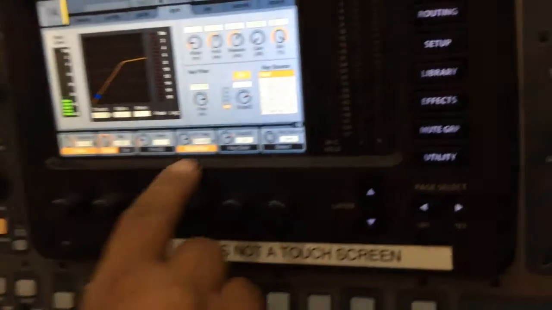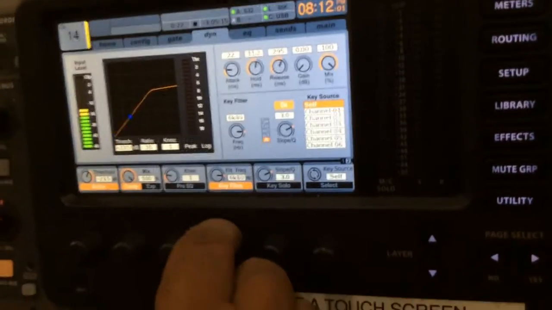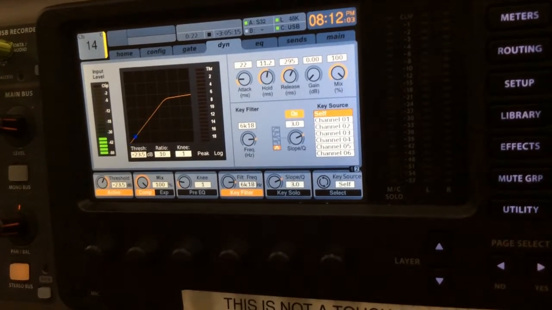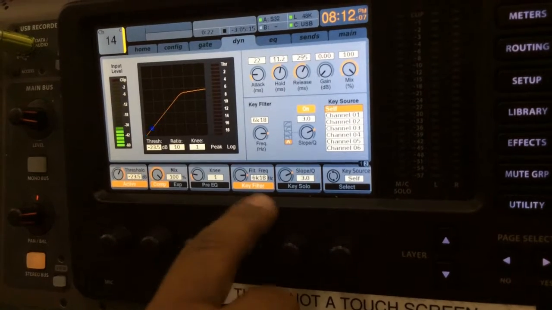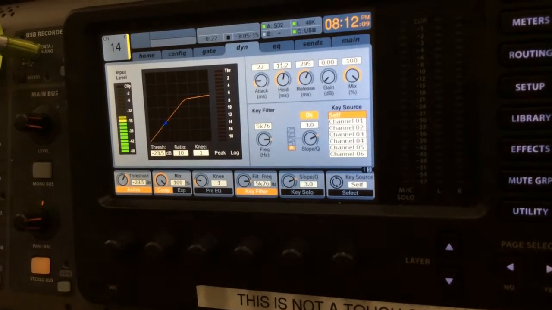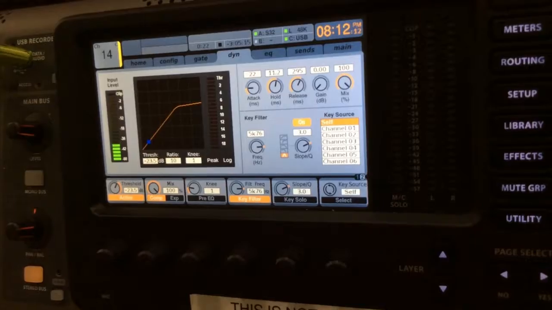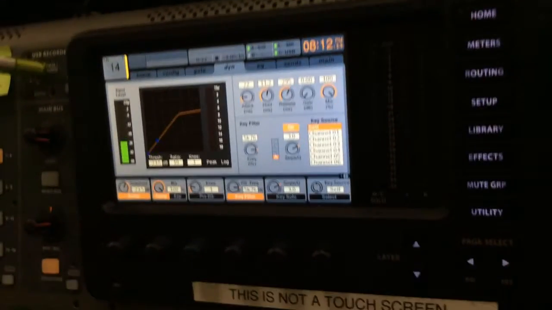So I do like compression on the 5K to 6K, something like this. Different S sounds, especially in the 6K area, are what make people go, ooh, oh man, that sucks. So it's for specific things, without affecting the overall sound of the one mic.